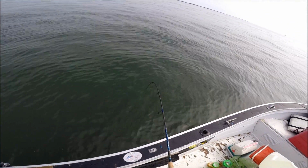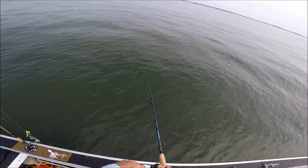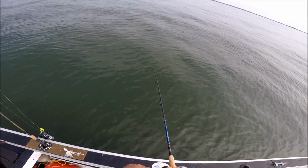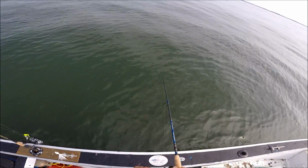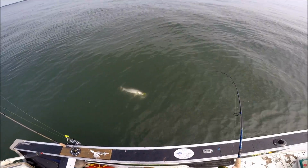So I had a second rod rigged up with a 1.5 ounce bucktail, and the rod's a Tsunami Airwave 6-footer rated for 6 to 12 pound test line, and I've got my Penn Clash 3000 on there, and yeah, it's a real comfortable combination, perfect for this kind of fishing.